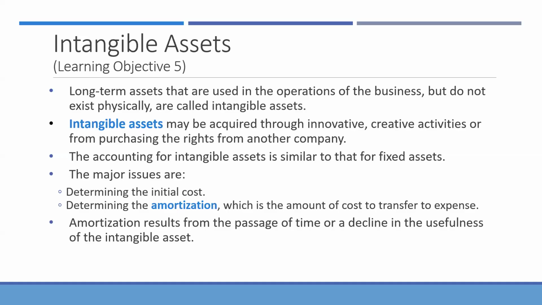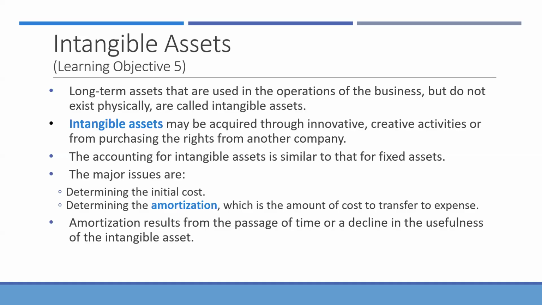And that's not amortized every year because it doesn't get used up and go away, but it is tested for what's called impairment. And we'll go over that on future slides. But basically, intangible assets are either amortized or they're tested for impairment annually. And if they're impaired, it's basically like, did Coca-Cola have some major thing that decreased the value of the brand and they're not going to make any money in the future?